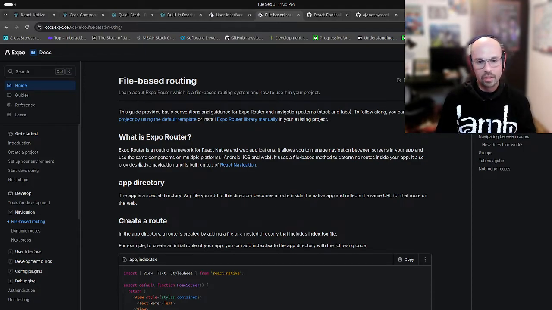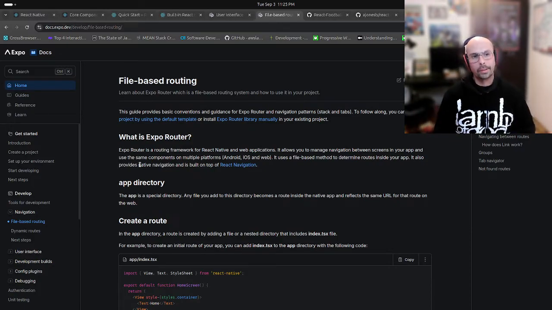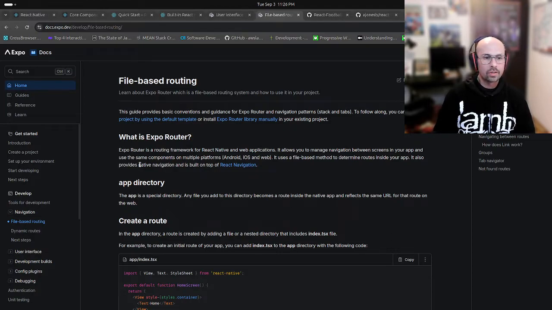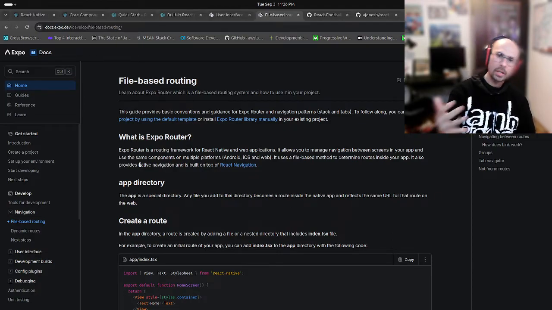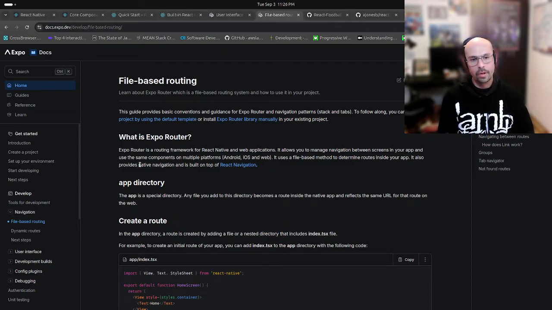So very, very similar. Expo Router is very similar to the routing that Next uses. I think that was kind of the idea behind Expo. So it's another tool in addition to working with React Native, so you can deploy your application on there, have development environments, continuous integration, things like that.